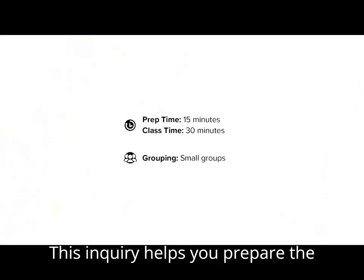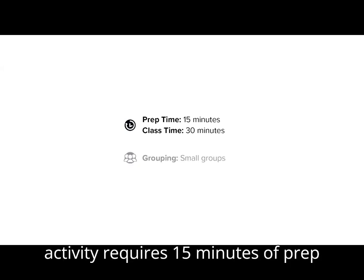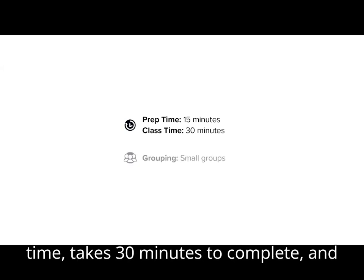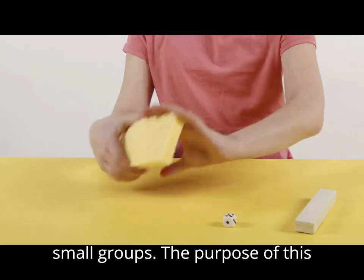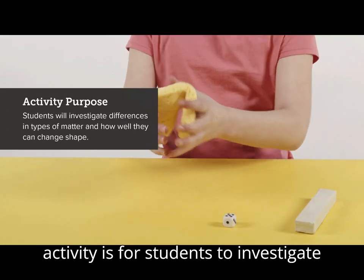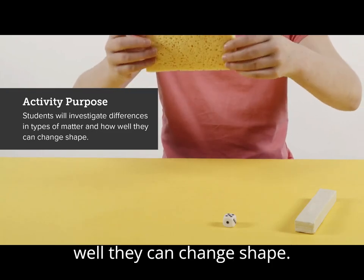This inquiry helps you prepare the Observe Matter activity. This hands-on activity requires 15 minutes of prep time, takes 30 minutes to complete, and works best when students are placed in small groups. The purpose of this activity is for students to investigate differences in types of matter and how well they can change shape.